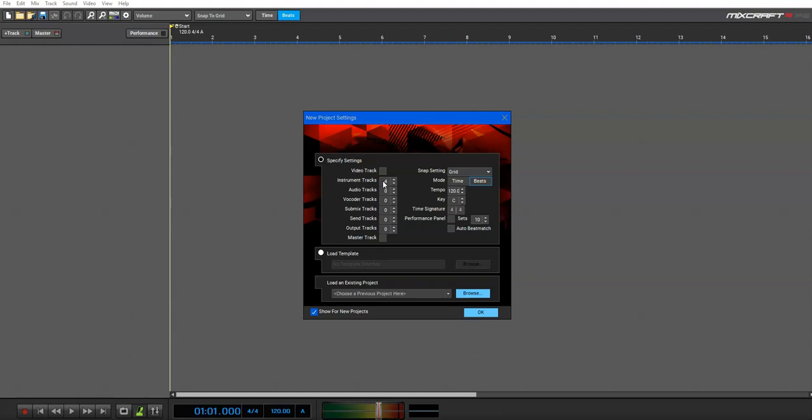The virtual instrument tracks allow us to play in piano or guitar or any other sound, including drums, on our MIDI keyboards or even the keyboards that are connected to your computer. We can also use what's called the step sequencer or the piano roll, using our mouse and clicking in and adding beats. So I'm going to go ahead and add those four virtual instrument tracks and hit OK.